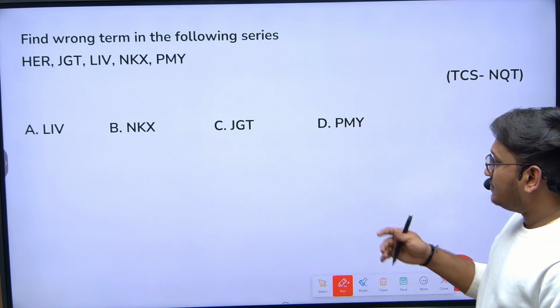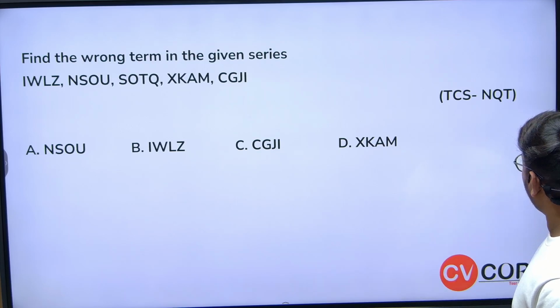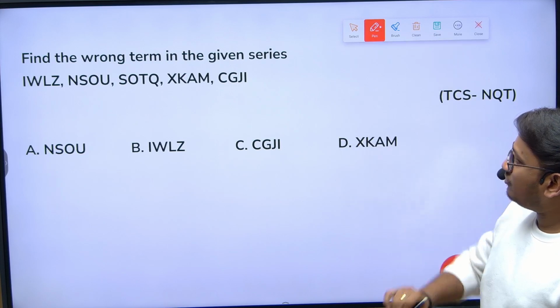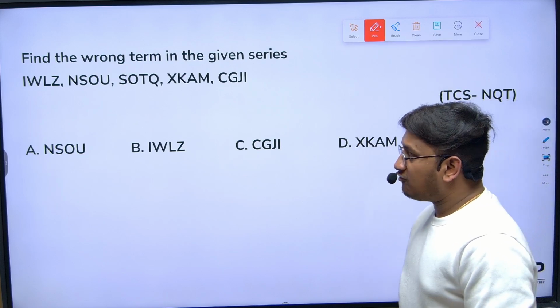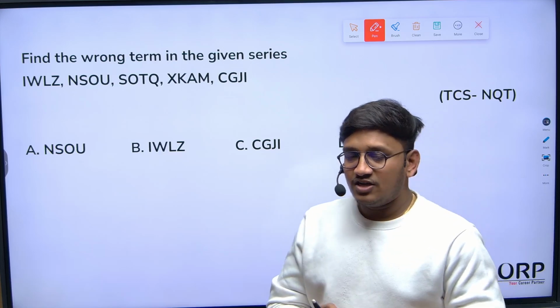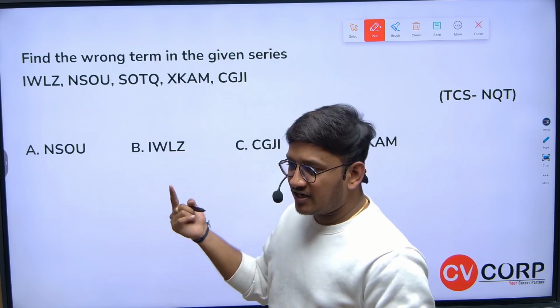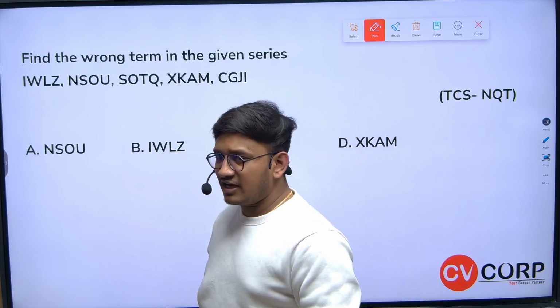Let's see, can you try this? We'll see how many of you can do that. Here each cluster has 4 letters. Let me write it. Meanwhile, you can also try and post your answers. I'll write the place values here.